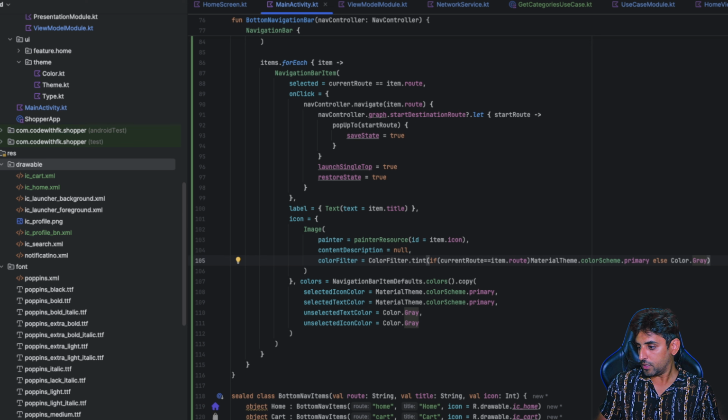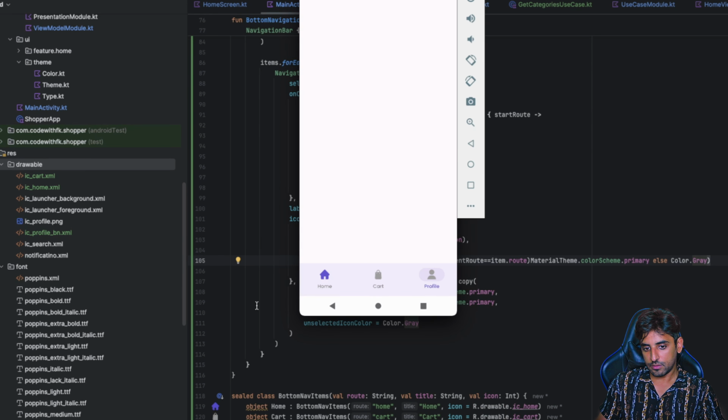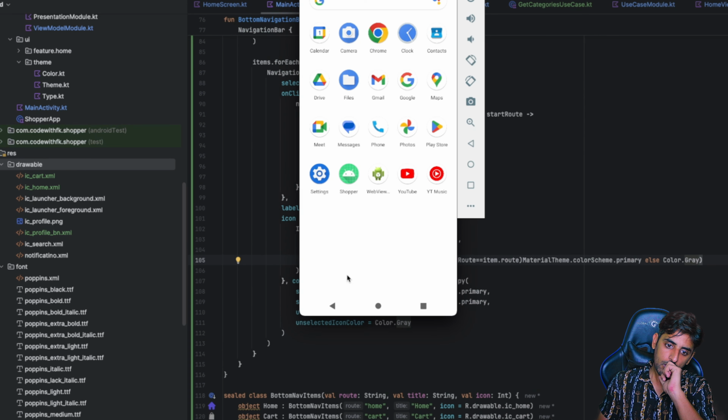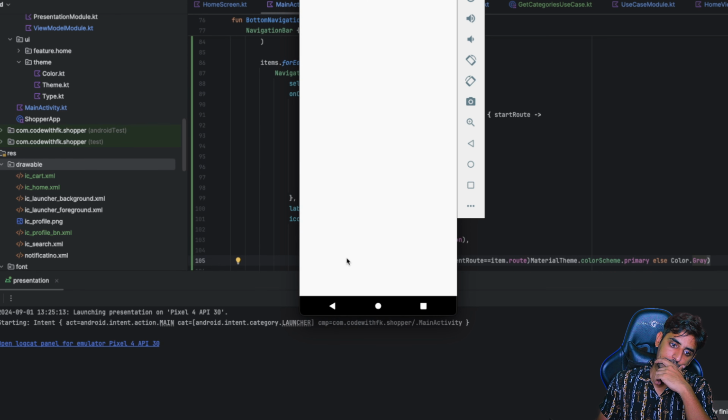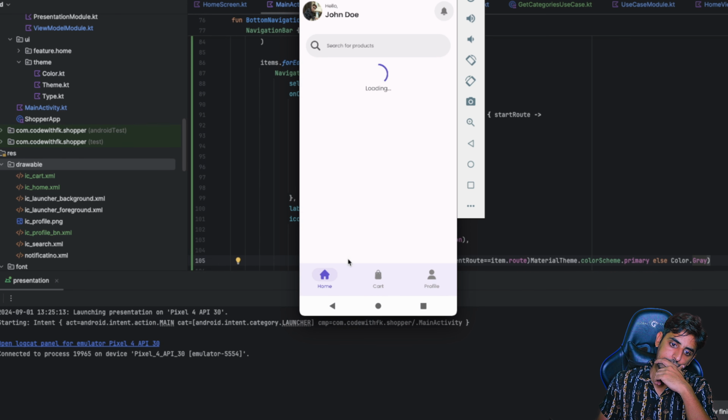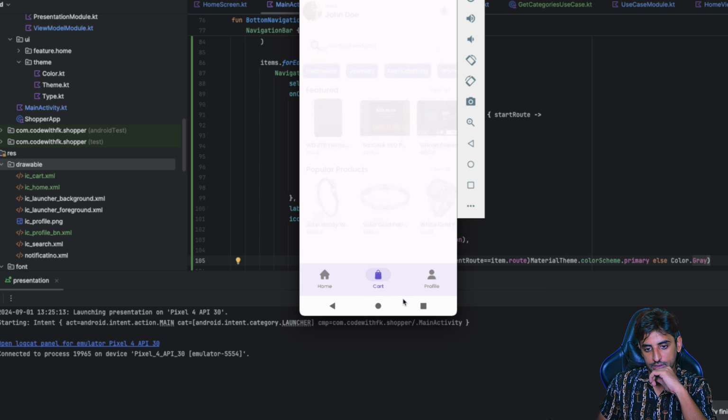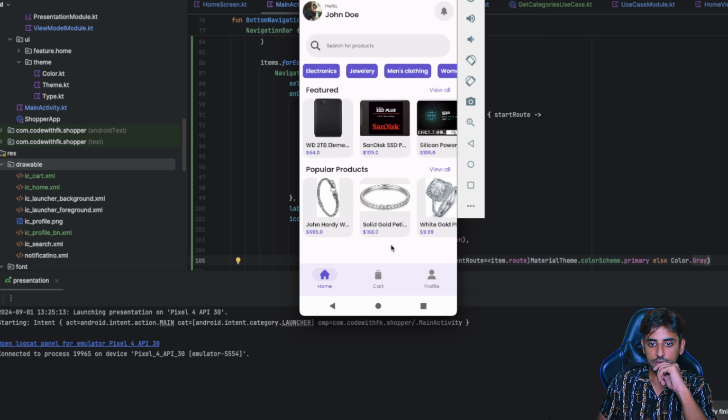Now I guess when I do this, this will help. Now you can see when I click on gray, it basically changes the color as well. And for profile we get the profile, for card we get the card, and for this section we get this.